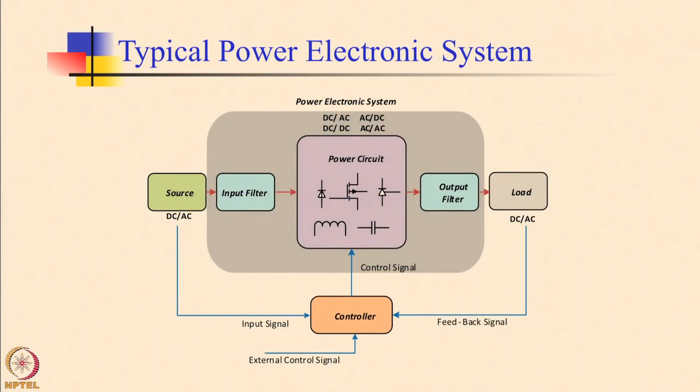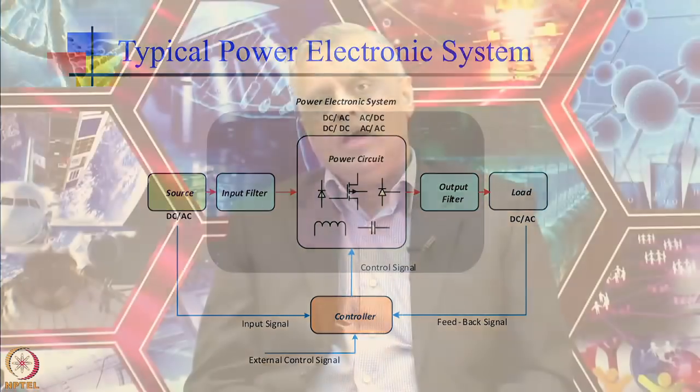You also see on the diagram one input signal which is drawn from the source side of the system. This could be, for example, the AC waveform which is feeding this entire power electronic system, and you use this voltage information, these voltage templates, because you need to decide the switching instants for the devices present inside the power converter based on the input AC voltage. While discussing the AC voltage controller in one of the initial lectures, I mentioned the delay and advancement in the control pulse application to the device to control the output voltage. And there are other applications, for example, where the input signals are also used when somebody is trying to do what is called feed forward control. We will see some of these aspects later in the course. But this diagram should give you an idea of how a typical power electronic system looks.